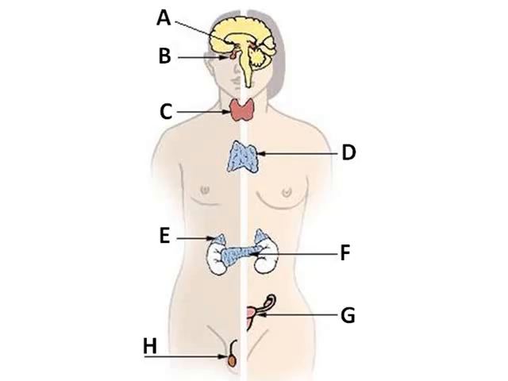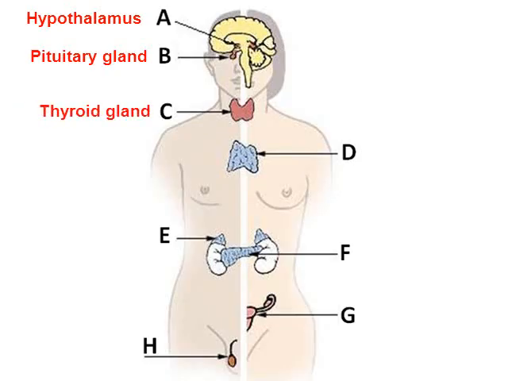1. So part A is our hypothalamus, located inside the brain. Part B, just underneath the hypothalamus, is our pituitary gland. Part C, in the throat area, is the thyroid gland. Part D, kind of imagine just above where your heart is located. Part D would be the thymus. Part E, there's two of them, one on top of the left kidney, one on top of the right kidney. Part E are the adrenal glands.